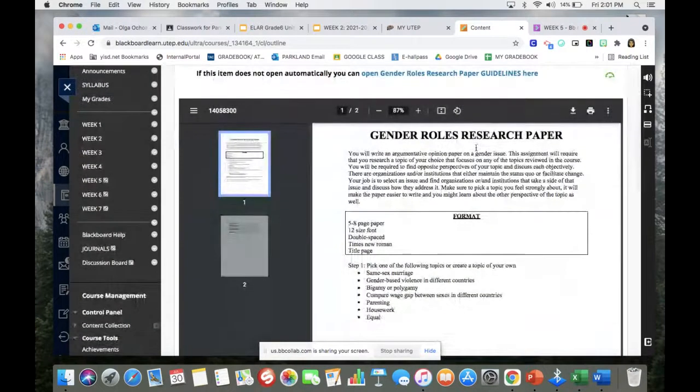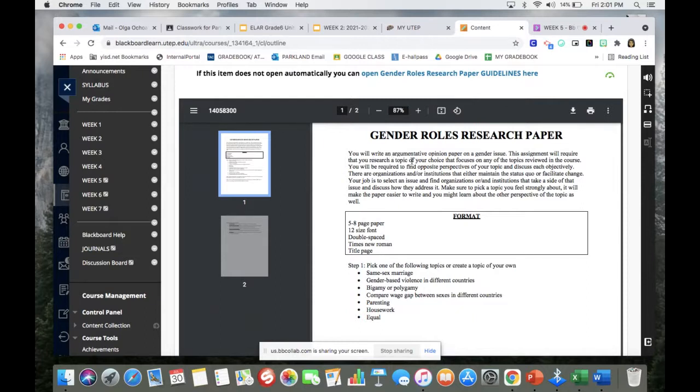Okay, so it is a research paper. So it will require that you search in other places aside from your book. I know UTEP has the library database available to any student. And if for some reason you don't know how to navigate through it, you can always give them a call and they should be able to help you. If not, send me an email and I'll show you how to log in to access all their resources.